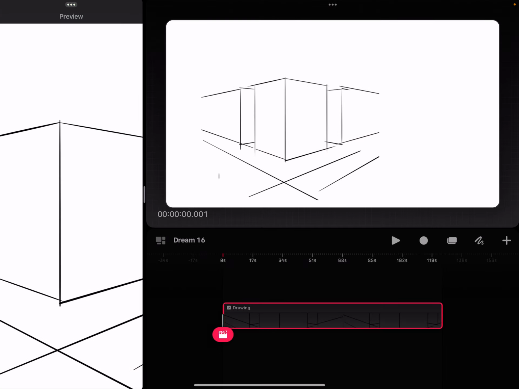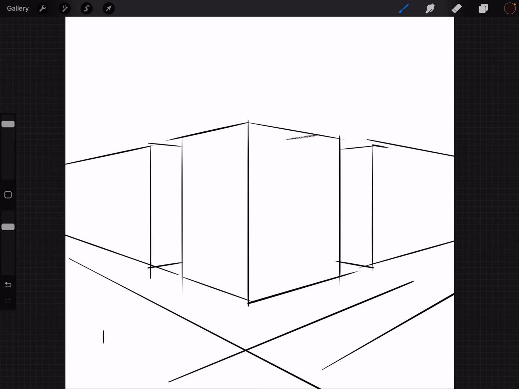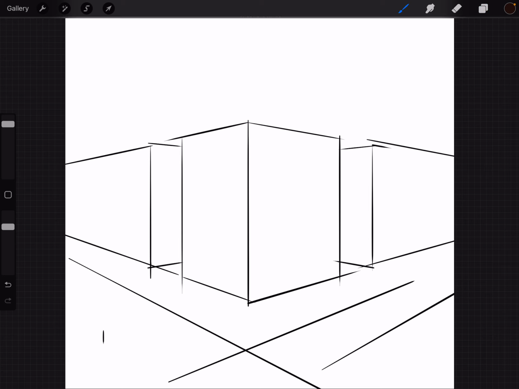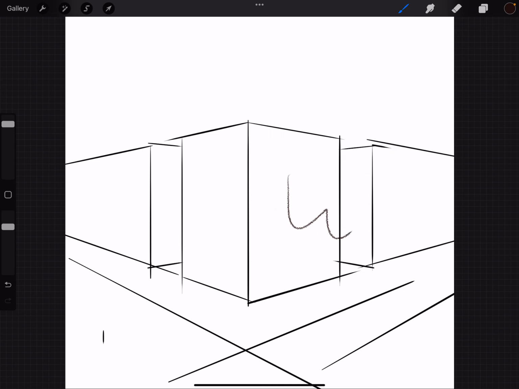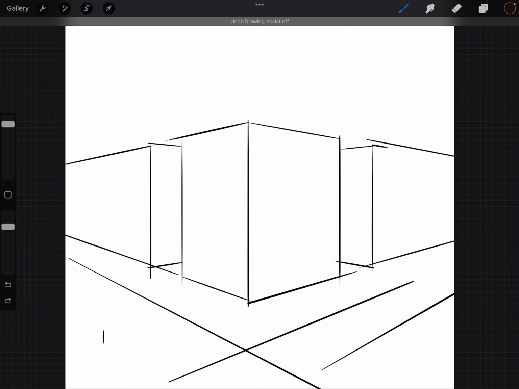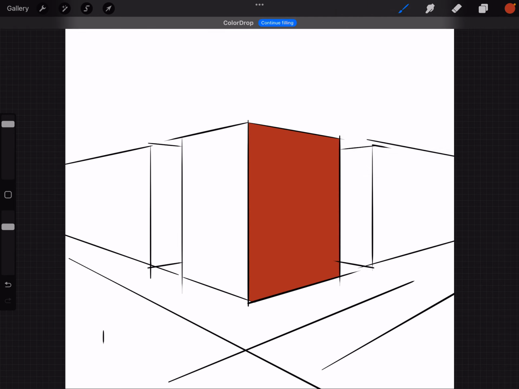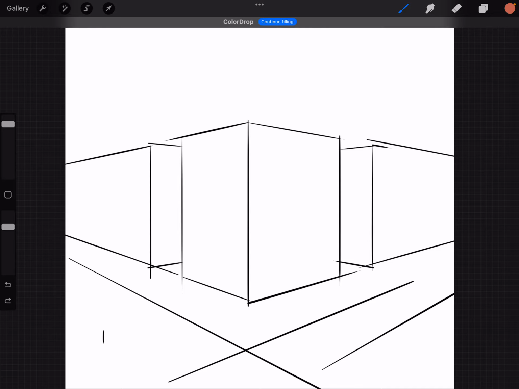So one of the complaints of Procreate Dreams is that it doesn't have a lot of the quick action tools that we have in this program. So I would suggest doing all of your background drawing, like anything back here, in a way where you are fully doing it in Procreate, where, if I wanted to color one of these buildings, something like that, it makes it a little easier to do all that in regular Procreate.